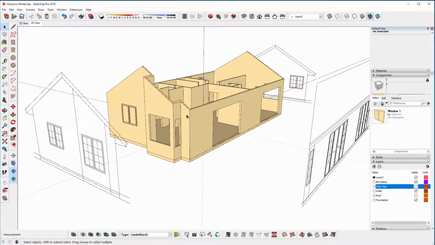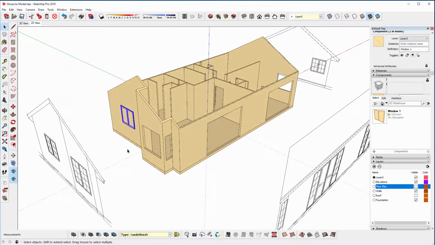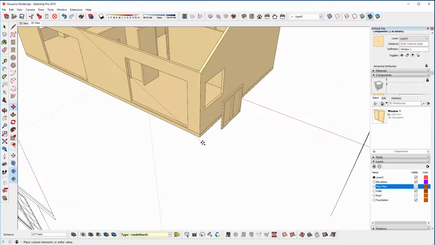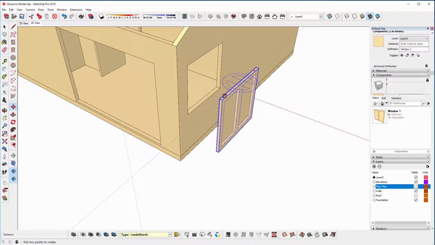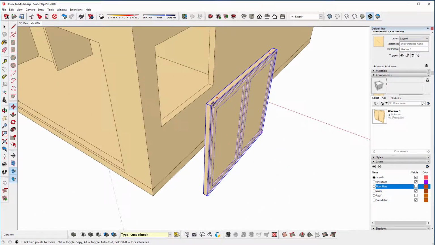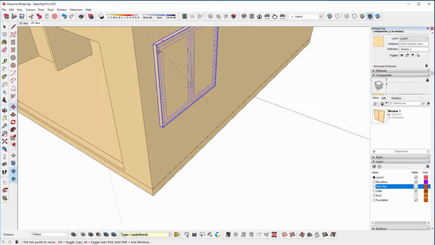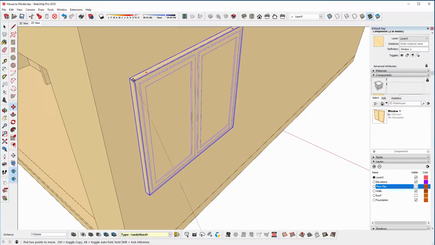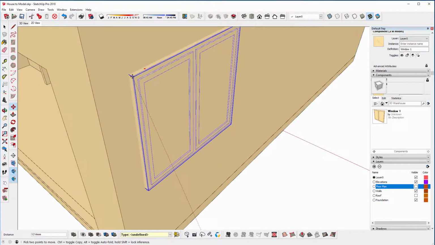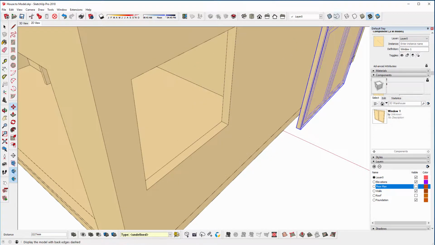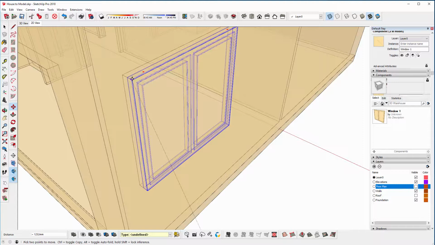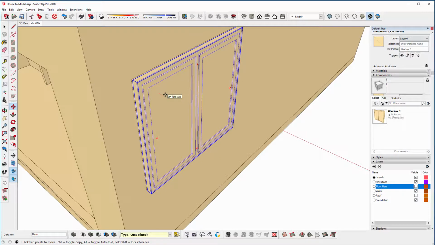Okay, so we've got a component now. I can take that and get the move tool and copy that over to here, and then with the move tool hovering on top, I can use the little markers to rotate and then place that into the corner there. Sometimes you'll find that it might not find the endpoint so well, so if you press X on your keyboard or click on the X-ray tool, you can then find the endpoint a little bit better, and then turn off X-ray and then move that back out 10.